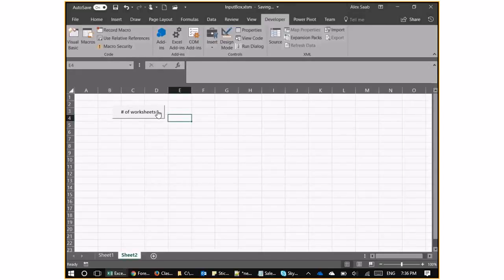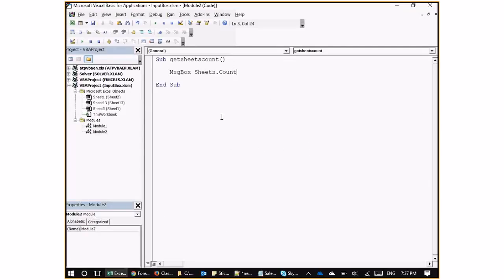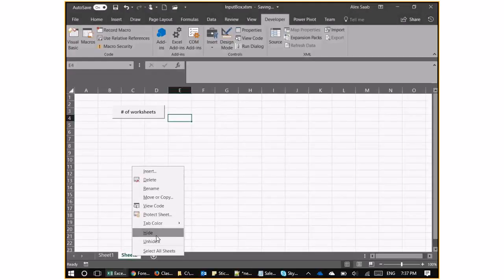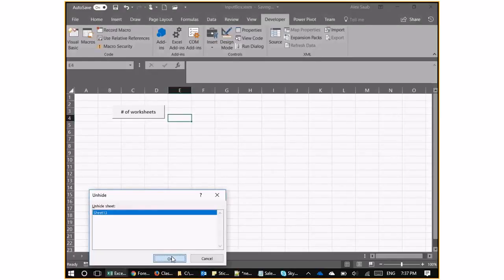I assigned this to that message box function, and we'll just return the count of the sheets. If I click it, the message box gives me 3. The third one is probably hidden. It is.